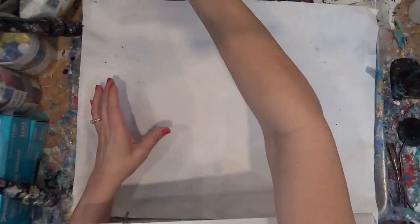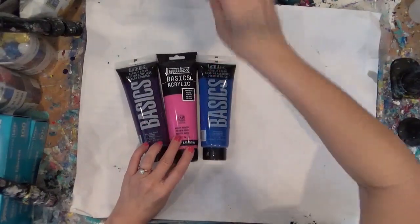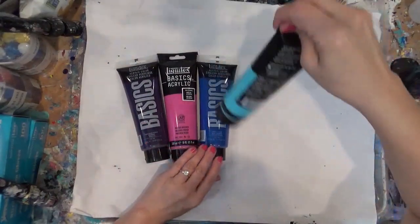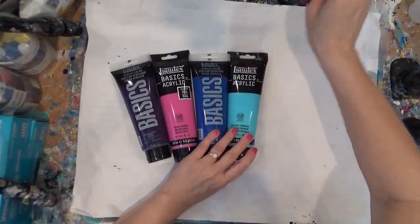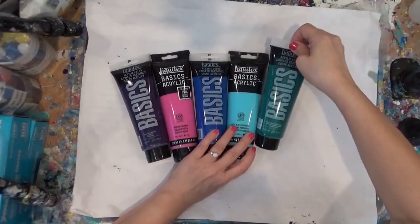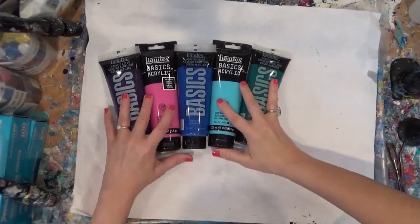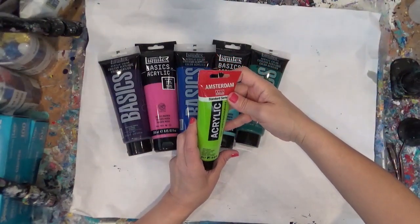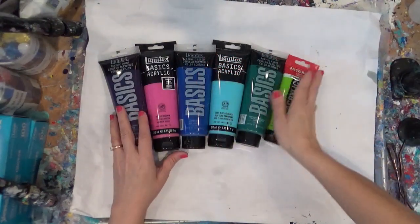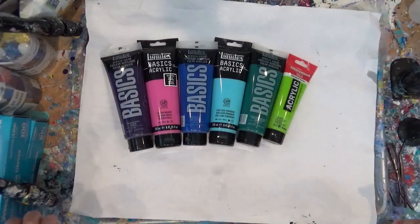I am using the following paints today. They are Dioxazine Purple, Medium Magenta, Primary Blue, Light Blue Permanent, and Phthalo Cyanide Green. These are Liquitex Basics. And then from Amsterdam, I am using Yellowish Green. So these are the colors that I'm using today, and hopefully this is going to be a gorgeous board.